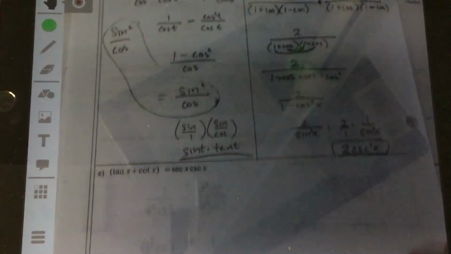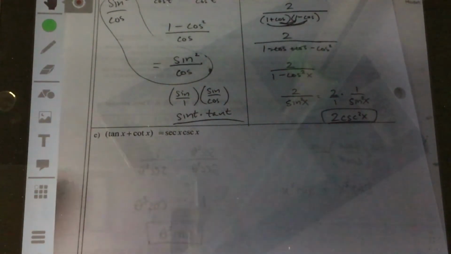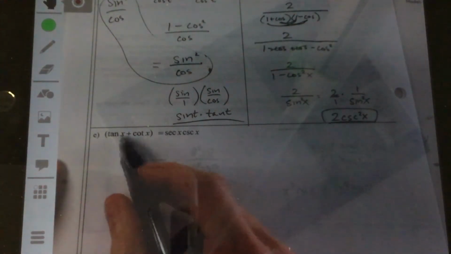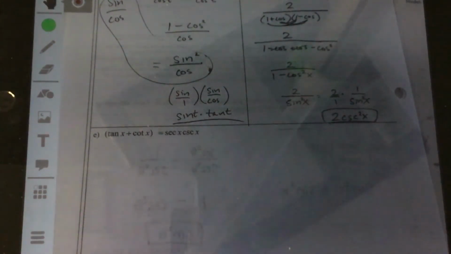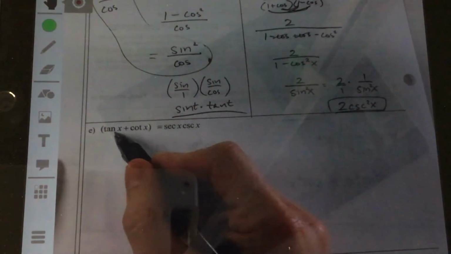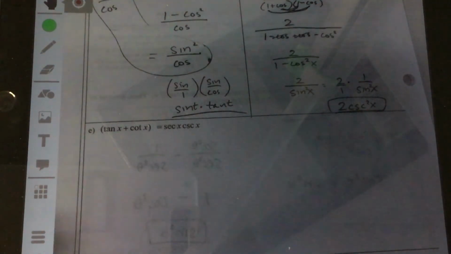So if you want to pause it, try it yourself, go ahead. If you're kind of getting the hang of this, you want to just skip ahead to the homework, you can fast forward. I'll show the homework in probably a couple minutes. So this one here, I'm going to need to add these together. Now there's actually two good ways to do this one. Sometimes people would turn this into 1 over cotangent and try to add them. That works. I think it's even easier on this one if I remember.